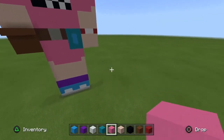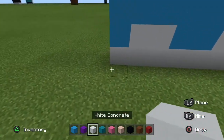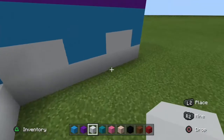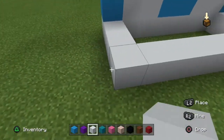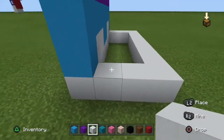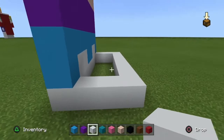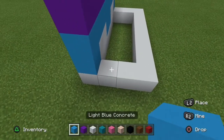All right, so now I'm gonna be starting off on the side. So what you're gonna wanna do, place three blocks of white concrete coming towards you from the back, and connect this six block gap in with white terracotta. And I'm gonna be doing the right side over here. They're both identical for both sides, so if you guys want to do it ahead of time, once I'm done with this side, go ahead.